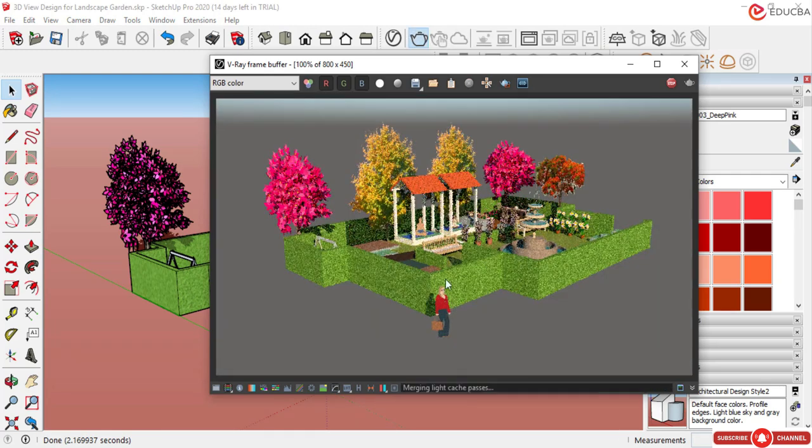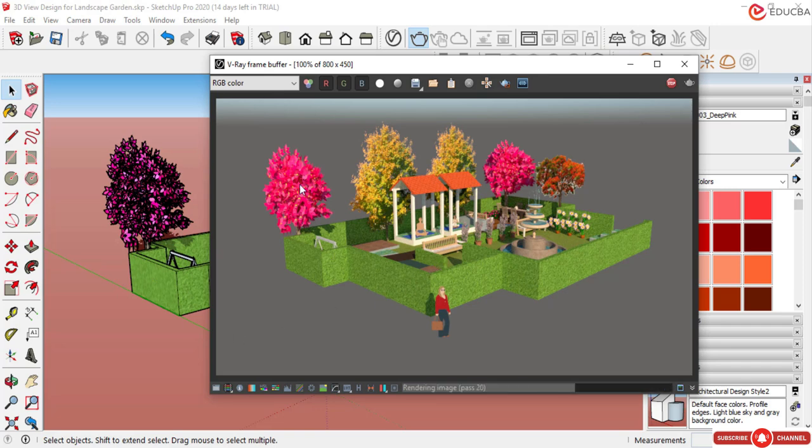So it is just ready, and now in front of us we can see our actual flower tree looks like this, but in the render command it looks original, with brightness. There is no darkness which is available in our original view. And if we render this by applying the V-Ray render, it automatically looks original. So this is just like a photogenic view that we can see right now.